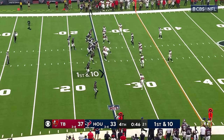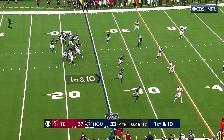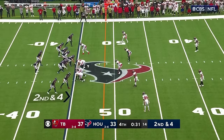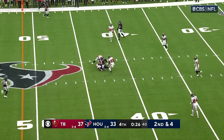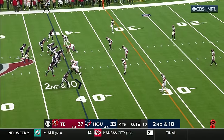But now you don't have to worry about Ogunbowale's range at all. You got to get into the end zone. Texans need a touchdown. Stroud underneath. Hit Schultz. 31 seconds to go. On second down, Stroud downfield. Now they're going to lay on him. Look at him lay on him. They're going to make him come and get him off.